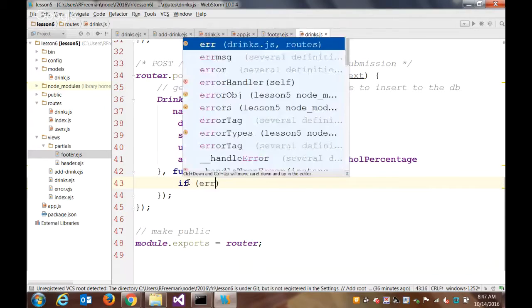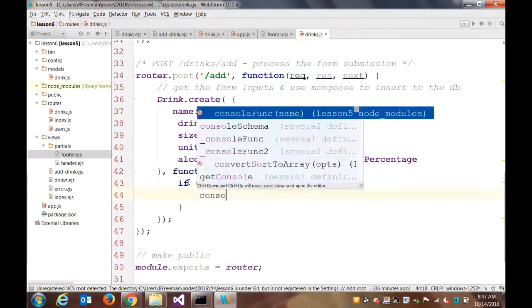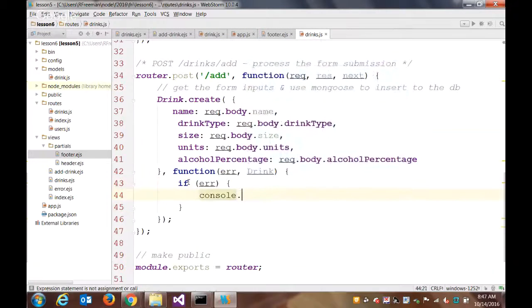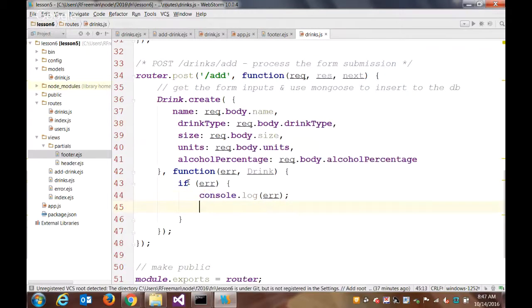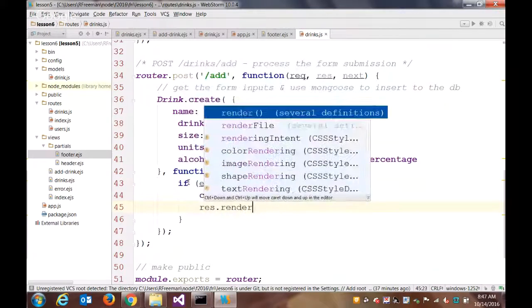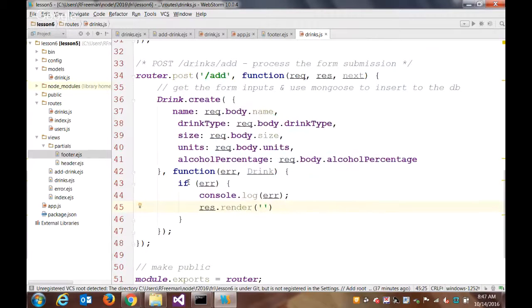So if we have an error, we'll log it. And then we will load the error EJS file that the Express generator builds for us. And we'll pass a message to that view.